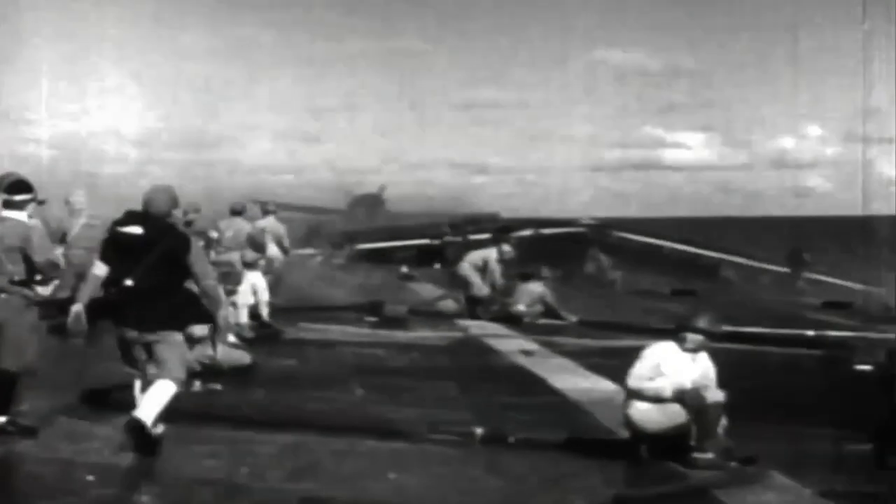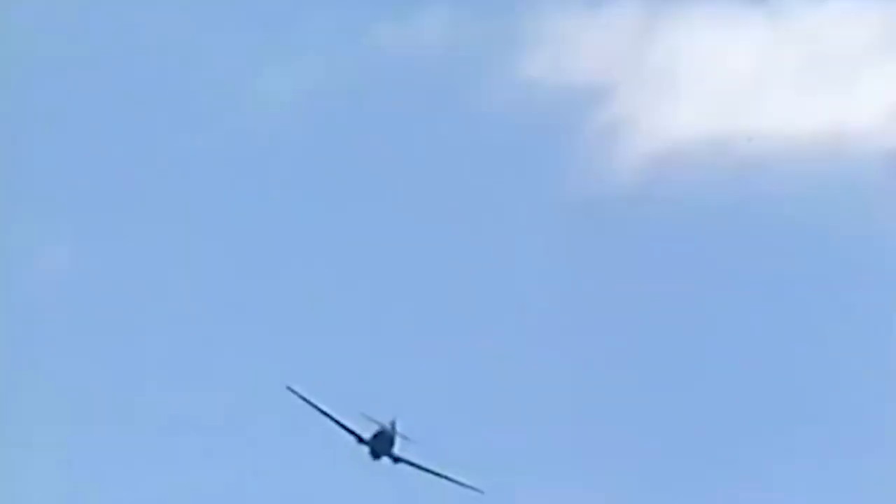At this point in the war, most carriers did not have armored decks, so these bombs were extremely effective in penetrating the decks and exploding below decks in the hangars, which contained all of the ammunition and the fuel. The American planes were able to mortally wound three of the Japanese carriers right away.